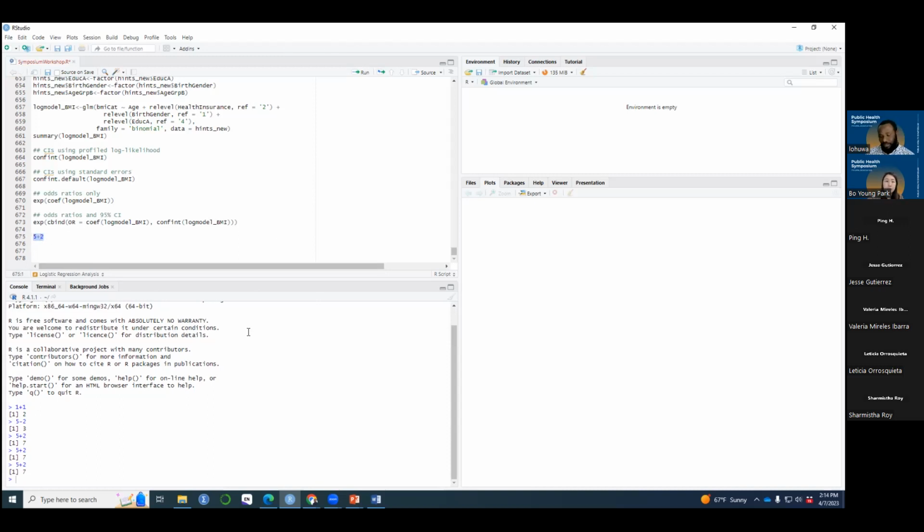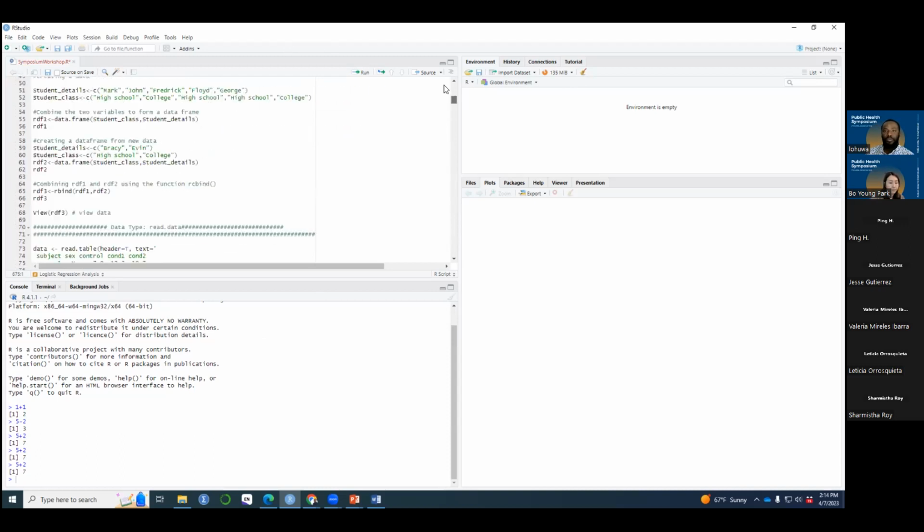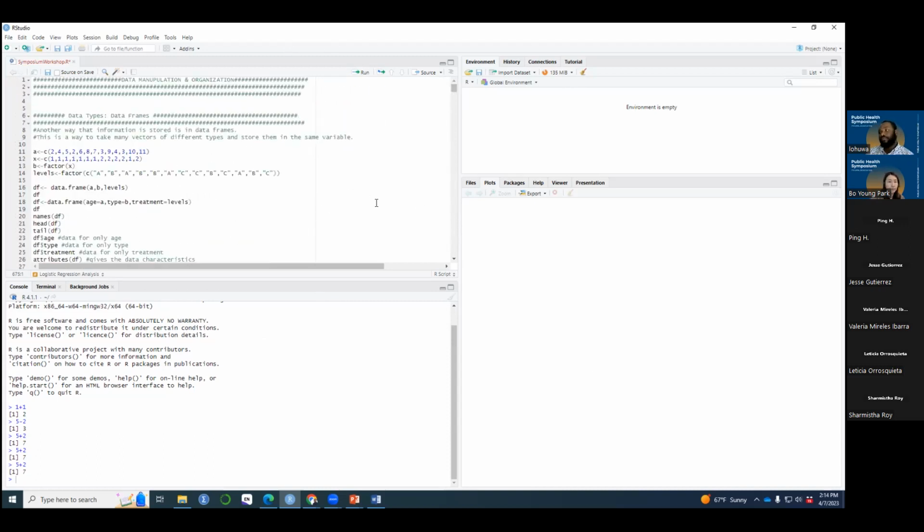So this is just a quick introduction to RStudio and its interface. Today we said we are looking at statistical analysis in R using a public health data set. I wouldn't want to spend so much time talking about R functions, how to perform a function, or how to define your own function.